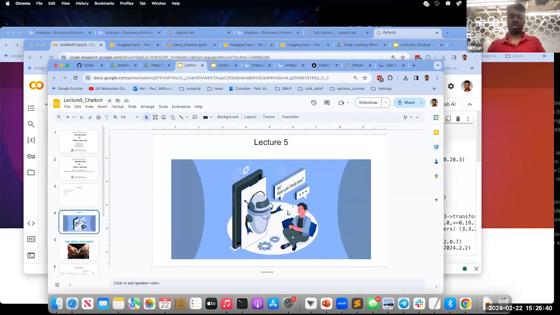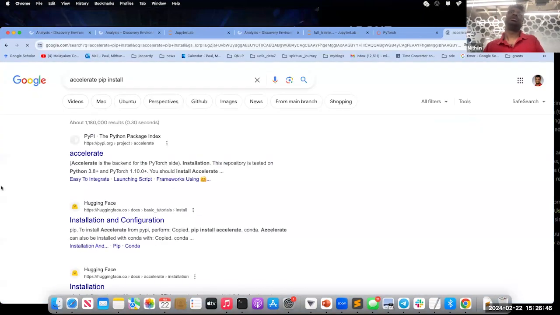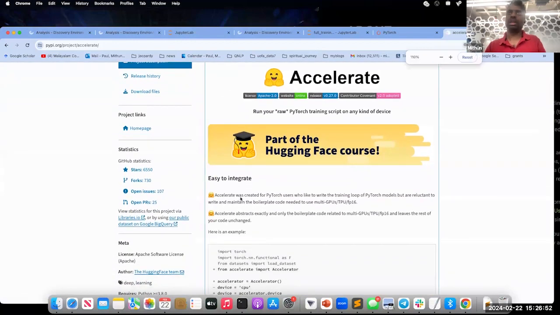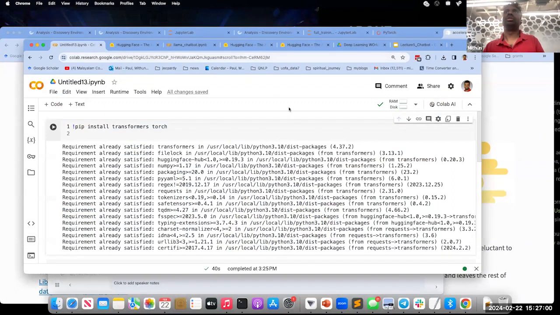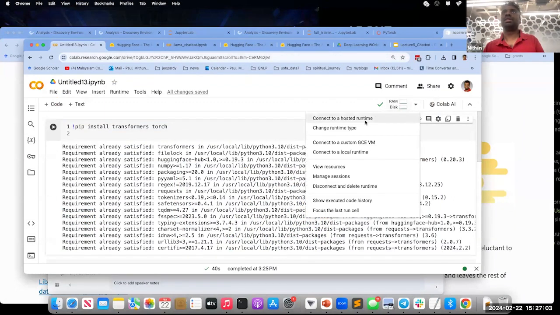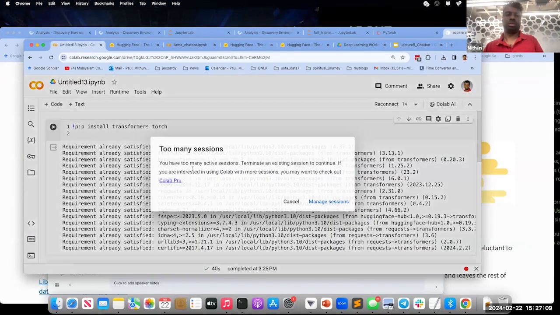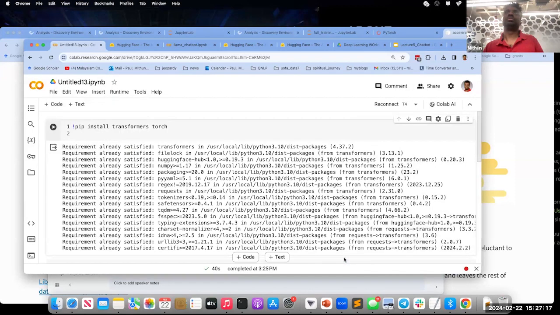Another thing I want you to install is Accelerate. Accelerate is a nice package which helps you accelerate, literally. It's created for PyTorch users, and it'll really help you if you're using GPU, TPU, et cetera, you can use that to accelerate it. So that reminded me, we need to ask for a T4 GPU. Okay, so it's saying, do you want to delete it? Sure. Again, same story. Ta-da. Nope. Maybe we should run this straight on Cyverse.